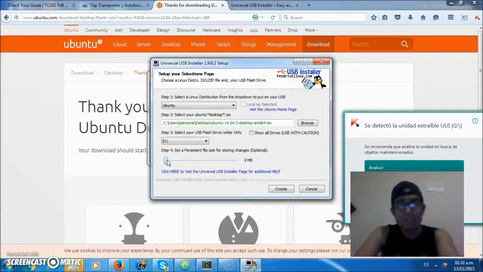It's very important that you set it as a persistent file, because if you don't, it will work, but if you close or turn off your computer and then want to start Linux again, your files or your previous work will be lost.